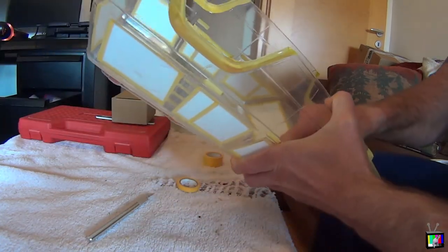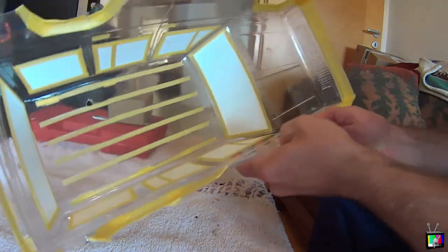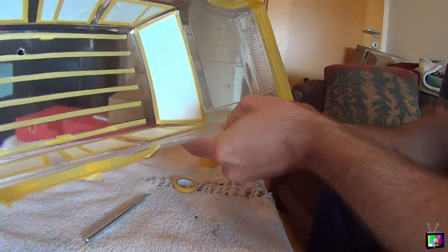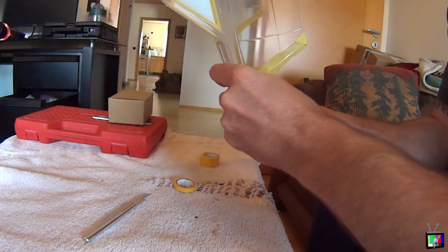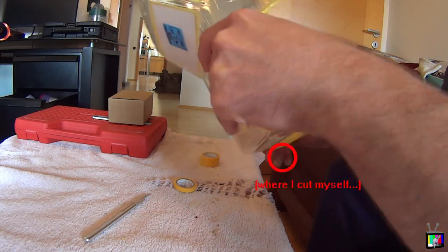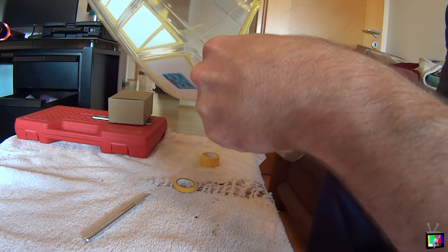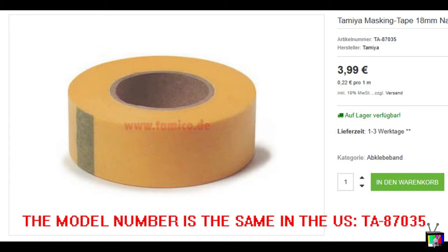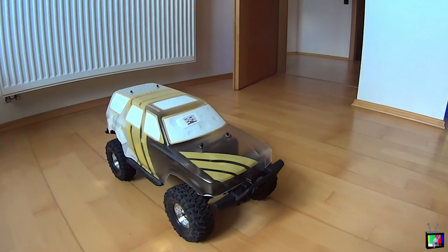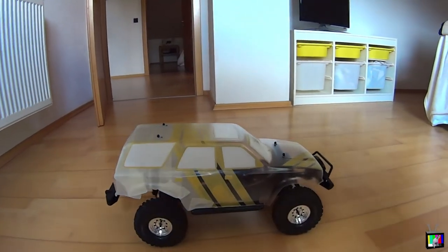What you're going to want to do is add long strips of masking tape and then trim them to the form of the window. These will basically be removed just before you remove the window coverings and painted black to simulate the window trim of the vehicle. When adding stripes, I used a slightly wider Tamiya masking tape, pictured here — note these are pictured with euro prices as I live in Germany, but they can still be located in the US using their part number. Be sure to press firmly and label each color on each stripe so you know when to remove it and what color it should be painted.